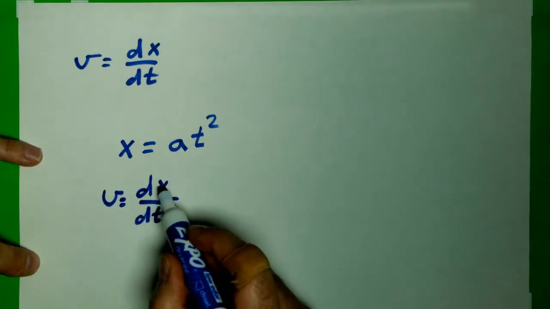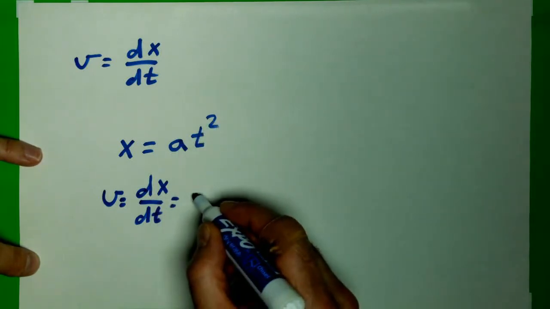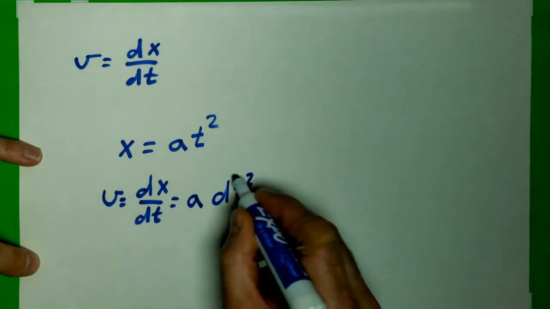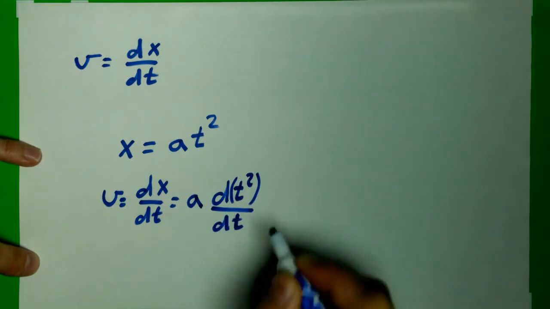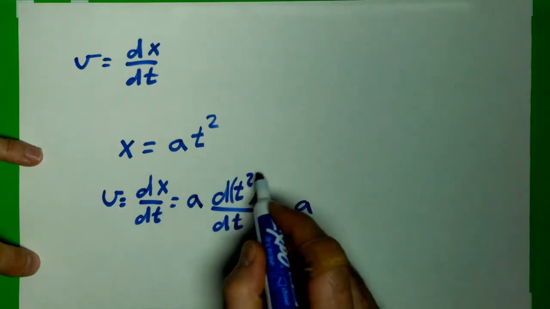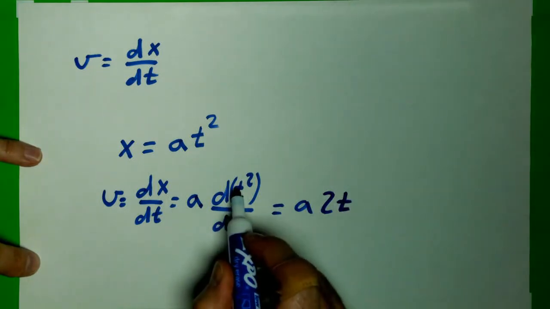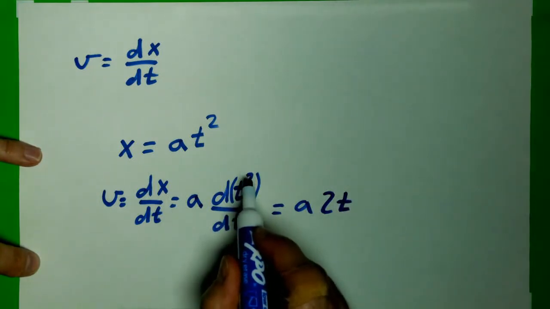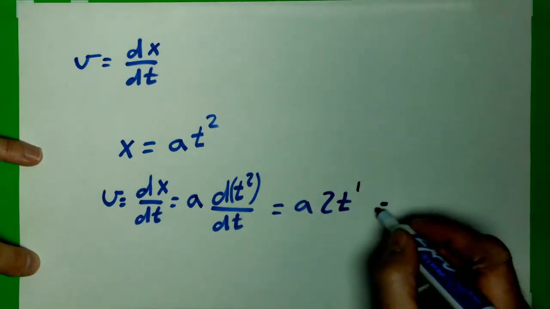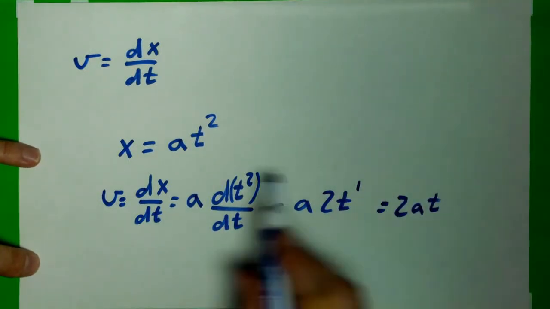Velocity would then be equal to the derivative of position with respect to time. Okay, and this is a t squared, so the derivative of a constant does nothing, so that's just a, which comes out in front, and it's the derivative of t squared with respect to t, which, for a power, the power comes down, so we get 2t, and we raise the variable to the power minus 1. So in this case, that'd be 1. And that would be my derivative, or in other words, this is 2at.